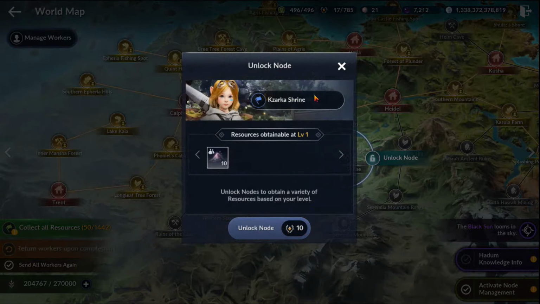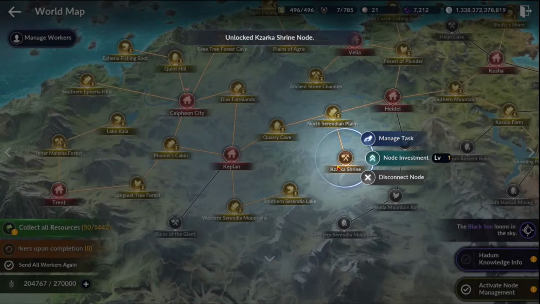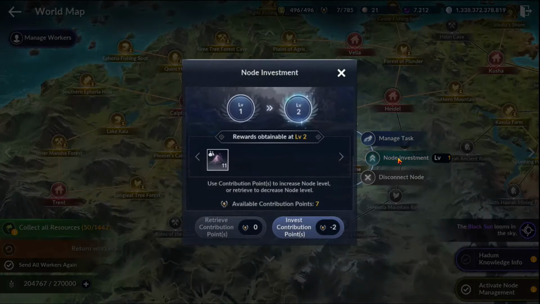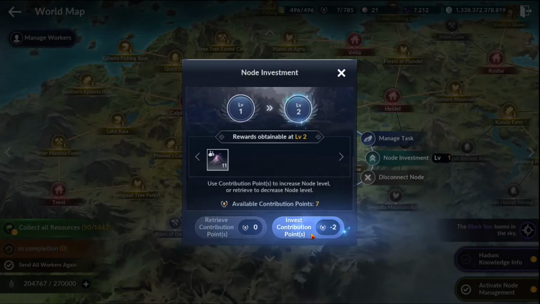I have 17 available. So tap unlock node, because I'm trying to get this resource, Shadowveil Powder. You tap to unlock it, and now you can see it's not black and white, it actually has color. Node investment is adding contribution points to increase how much you get when you send somebody out to get it. So the stack they return with will be a lot more. You can tap to invest contribution points.